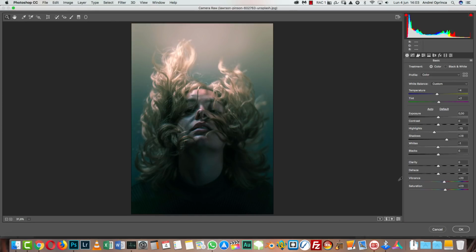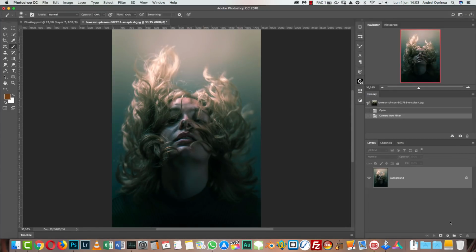If you open the TIFF file, if you press and hold the Shift key, you will see another button that says Open Object. Click that. So first press the Shift key, click Open Object, and that will create a smart object, and if you double click, you will be able to go back to camera raw and make edits if you want to. In my case, I did it destructively and I applied the settings.